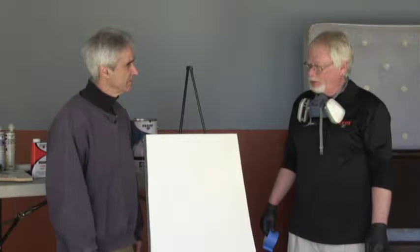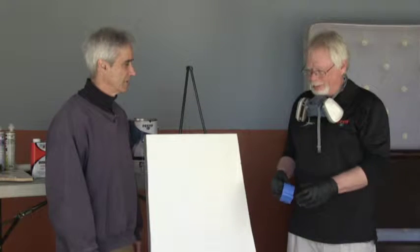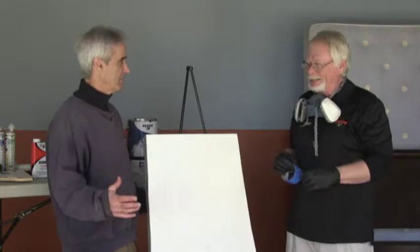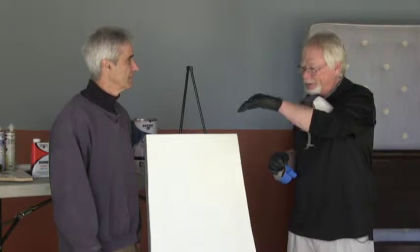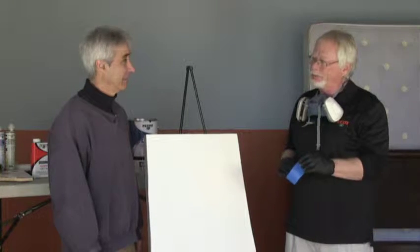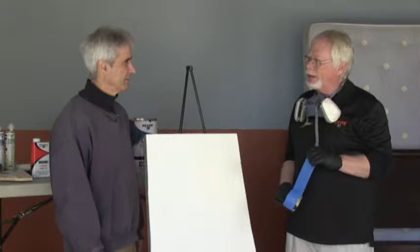There's a little technique when applying it, especially if you're looking down a long vessel with a rounded chine. A lot of people take their tape and just go in little short increments, a foot or 2 feet at a time. Well, you end up getting the wave of the ocean when you do that. You really have to stretch it out, a good 10, 12, 15 feet. And it's best to do it in conjunction with a buddy if you want to get a nice straight line at the boot stripe.